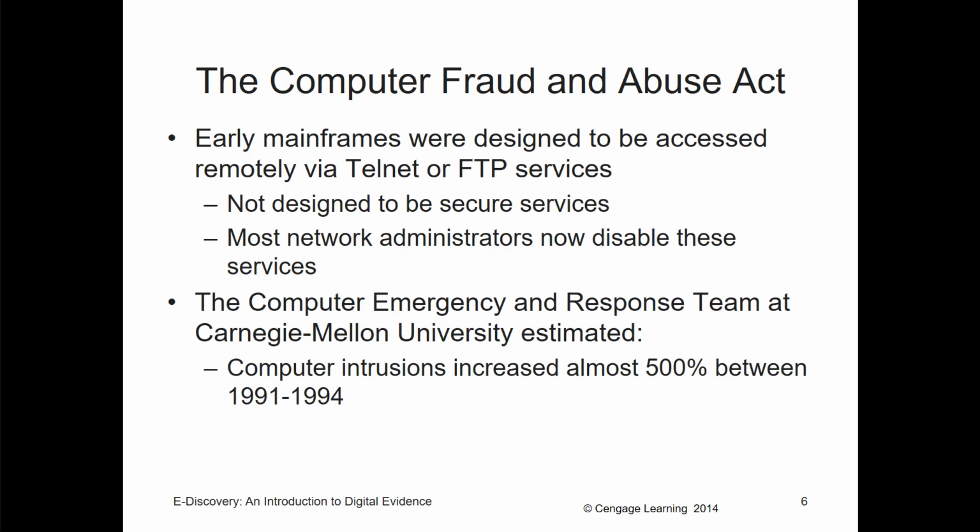We had what's called the CERT, Computer Emergency Response Team, at one of the major universities, which estimated computer intrusions increased about 500% between 1991 and 1994. Again, that's kind of dated. That's over 20 years old. A better question is how much has it increased now in 2016, 17, and 2018? Stats from 23 years ago do us no good.